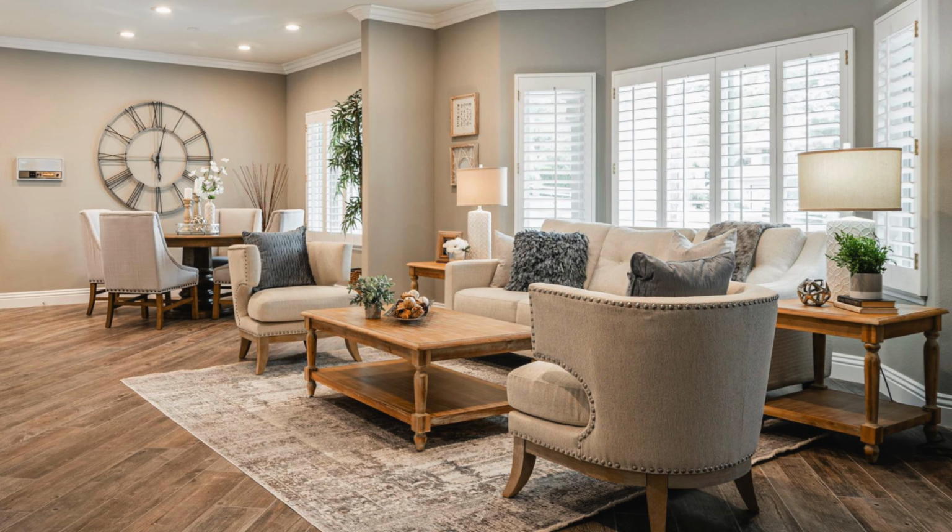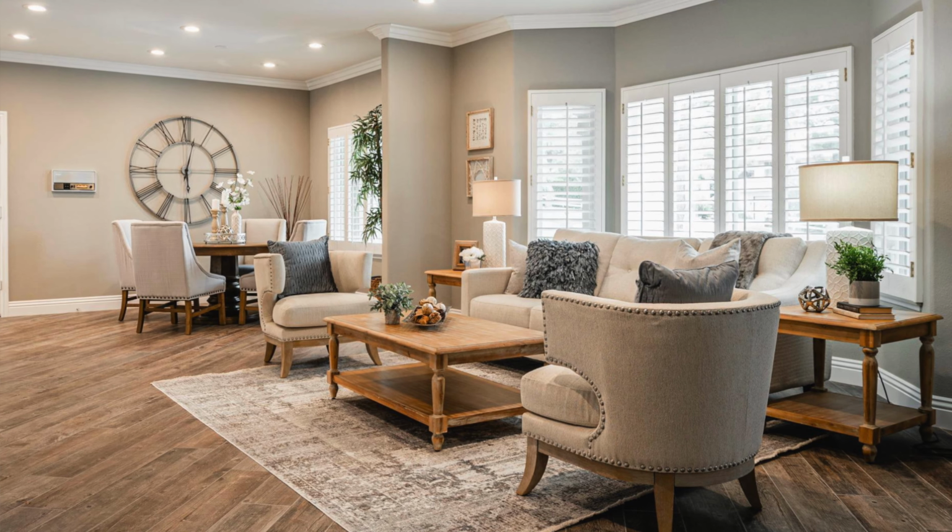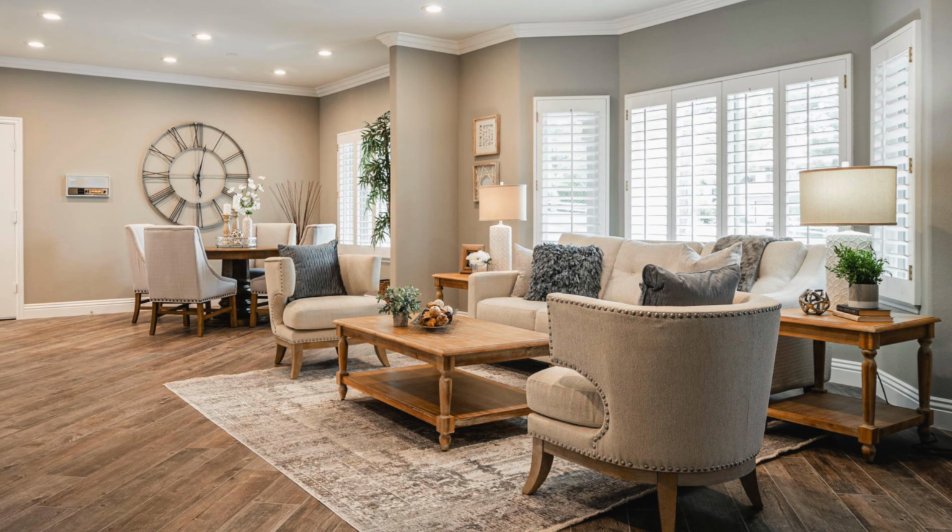And for me, this is now an amazing space. It's not overdone, and it shows you exactly where you could place your furniture, your end tables, your lamps, and your dining table. And with the addition of a few simple accent pieces and plants, this space really comes together. This is a perfect example of how dramatically different a staged room can look.